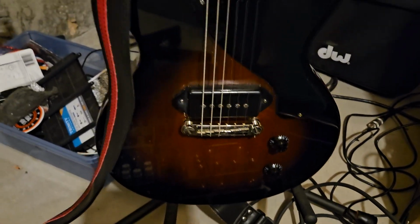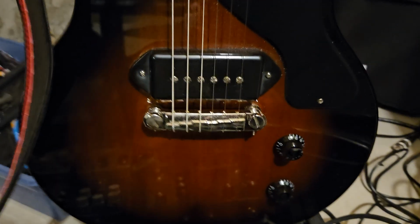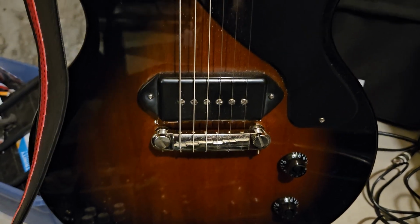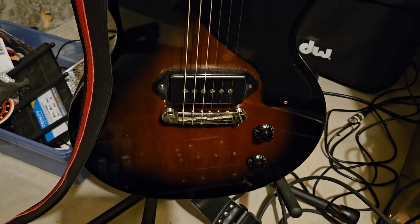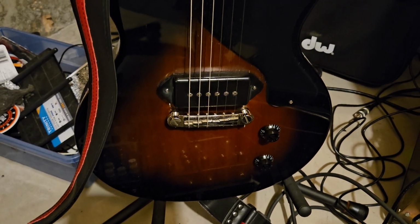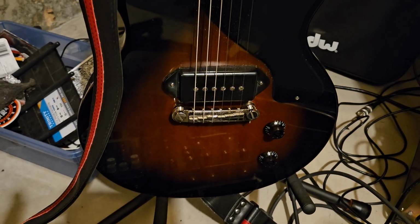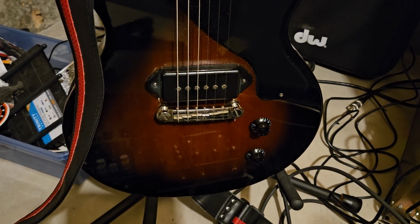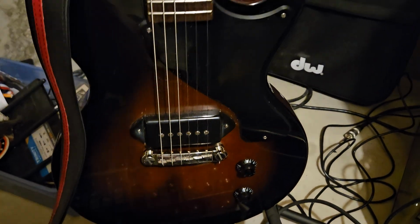I haven't really found a reason to not have it stock. The single P90 actually sounds great on it. I've been debating if I want to get a better bridge for better intonation. The problem I have with this bridge is that every time I change the strings, it moves the intonation just a little bit, which I know they say, well, if you want a Les Paul Jr., why do you want intonation? Well, I still like to have my guitars intonated decently, and it doesn't move it a ton. I'm not saying it's way whacked out, but it does move a little bit because when you take off the strings, there's two screws back here that move a little bit.